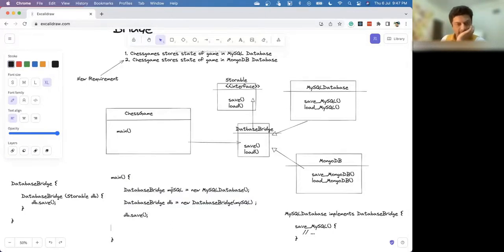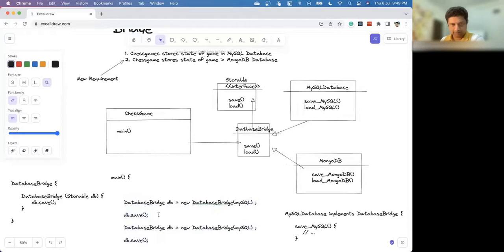This is how my bridge will work if I have to save to the MySQL DB. If I have to save to the other DB also, what I need to do is pass MongoDB here. So, MySQL database, this is how I named it.